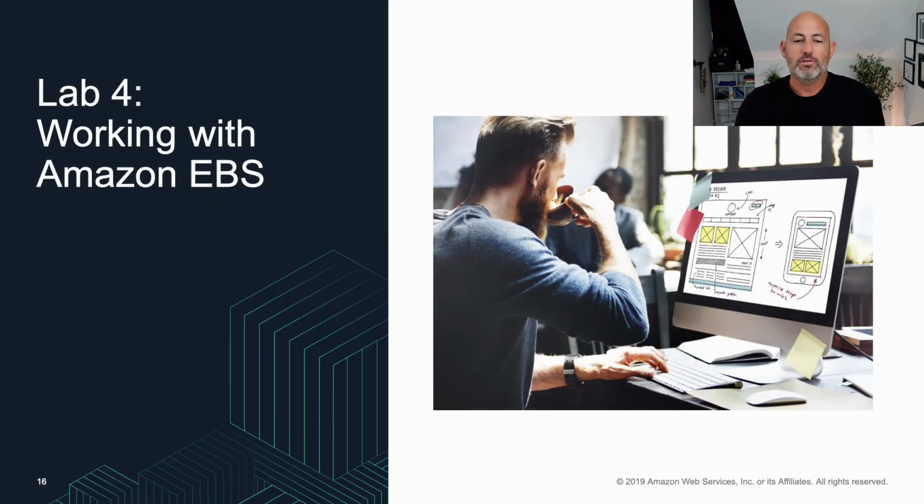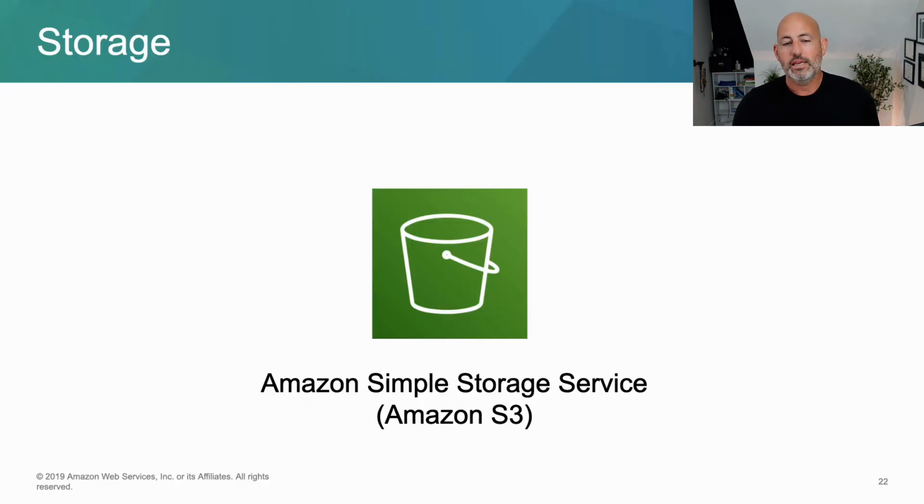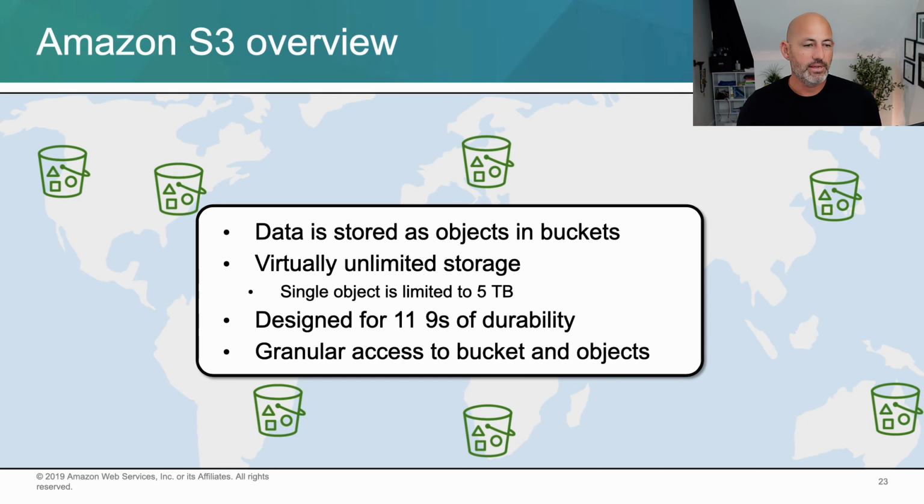Okay, let's talk about the next section here, S3. Basically, S3 is a managed storage solution that gives you extremely high durability. So basically 11 nines of durability, 99.999999999 percent. So essentially your data is very difficult to lose, but a single object would be limited to 5 terabytes, and the data is stored as objects and buckets.